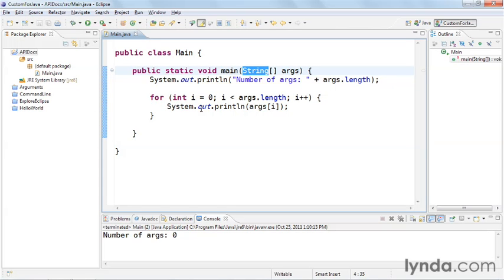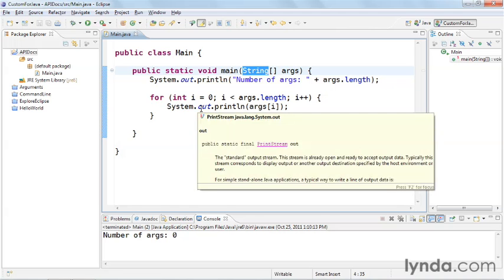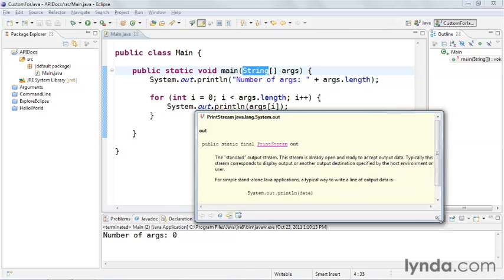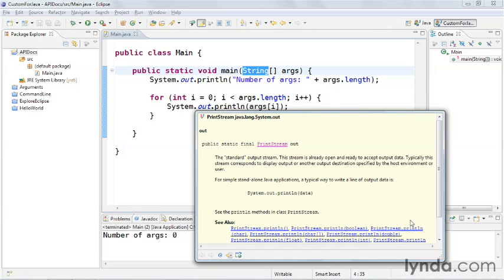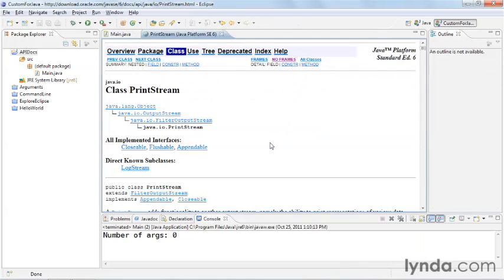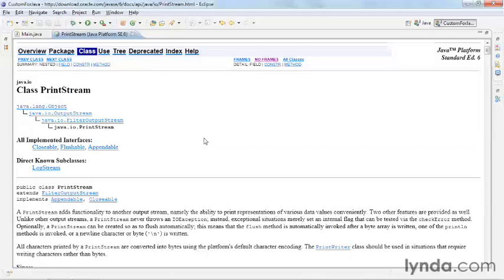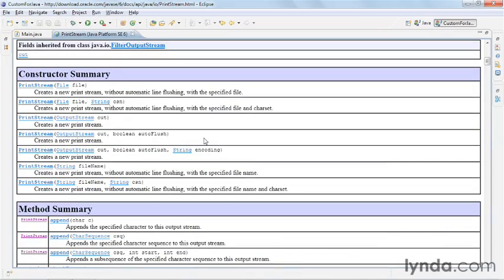Finally, I'll also show you that when you're working with a property of a class, and that property is an instance of a particular Java class, you can frequently get to the Java docs for that class very simply. Just move the cursor over the property name and wait for a moment until the pop-up window appears. Then press F2 to give it focus. You can once again expand and scroll through the contents, and you'll see that the out property of System is an instance of a class called java.io.PrintStream. When you click the link, that takes you directly to the documentation for that class, and you can once again expand to full screen and read everything you want about the class and how to use it.